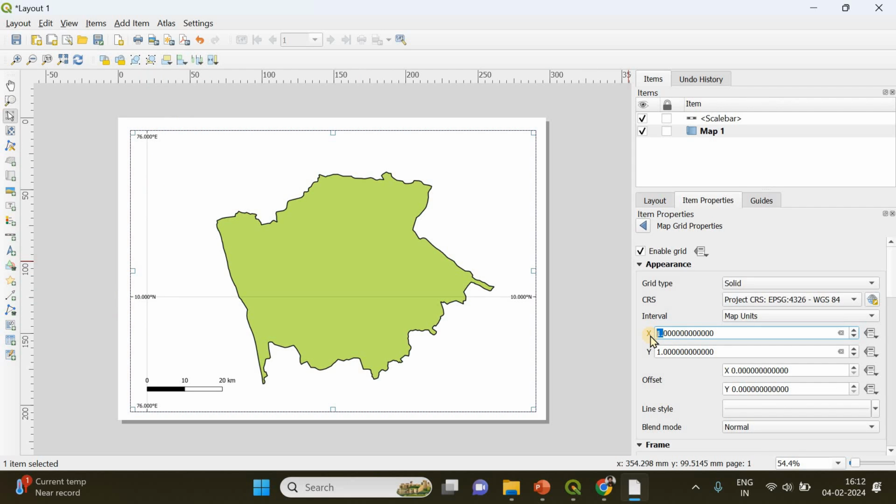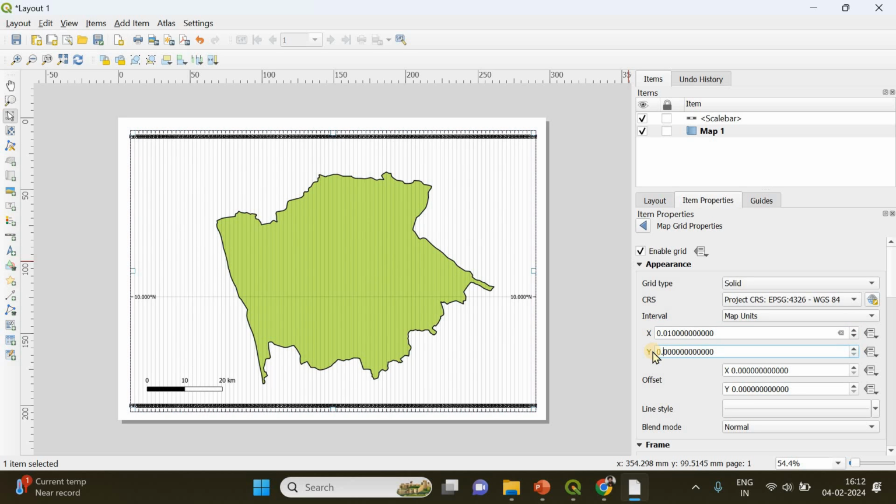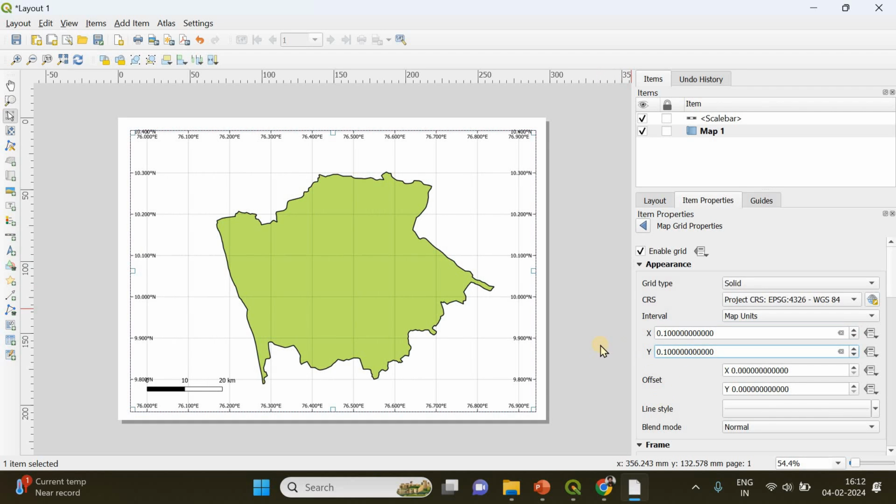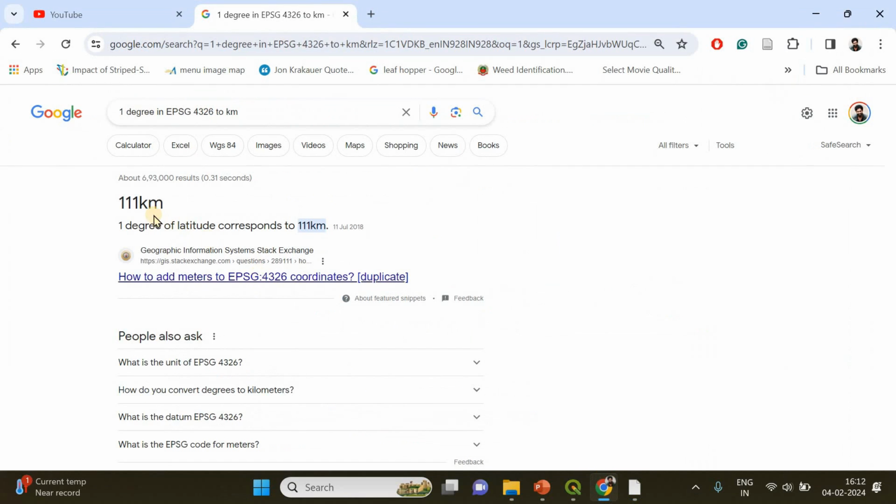So I'm going to further reduce it. Let's put 0.1 and 0.1. Which means 0.1 is 1/10th of a degree, which will be 111 by 10 kilometer, which will be 11 point something, I think.